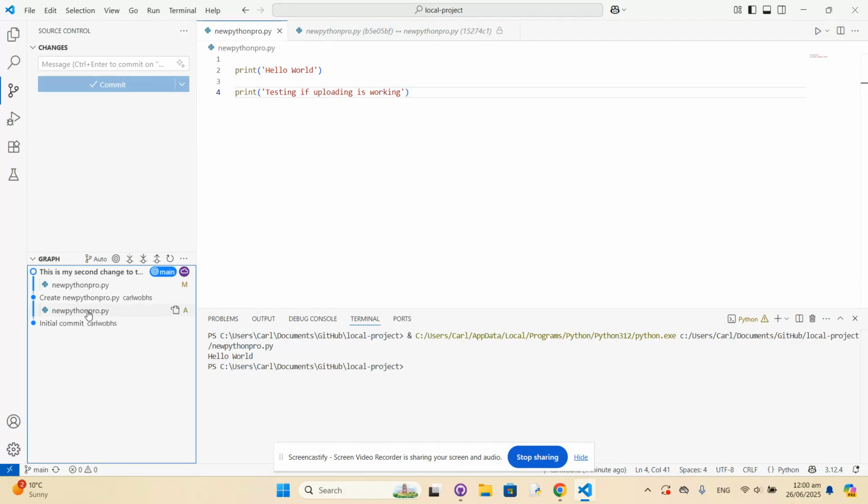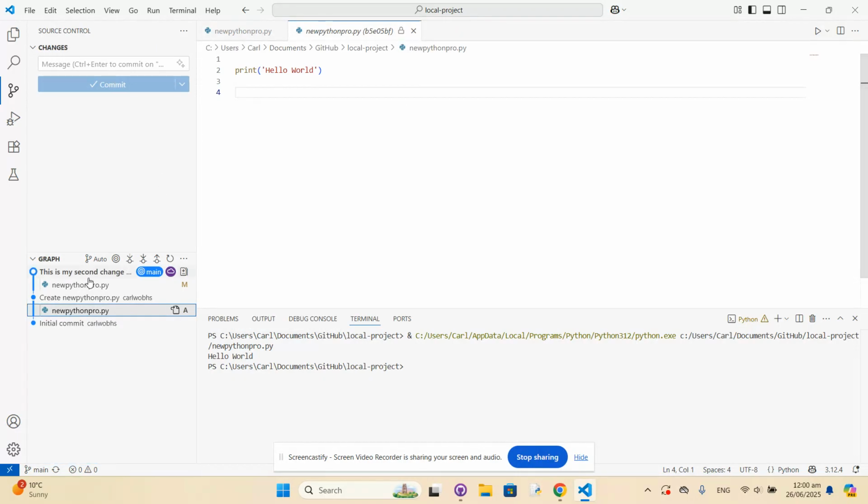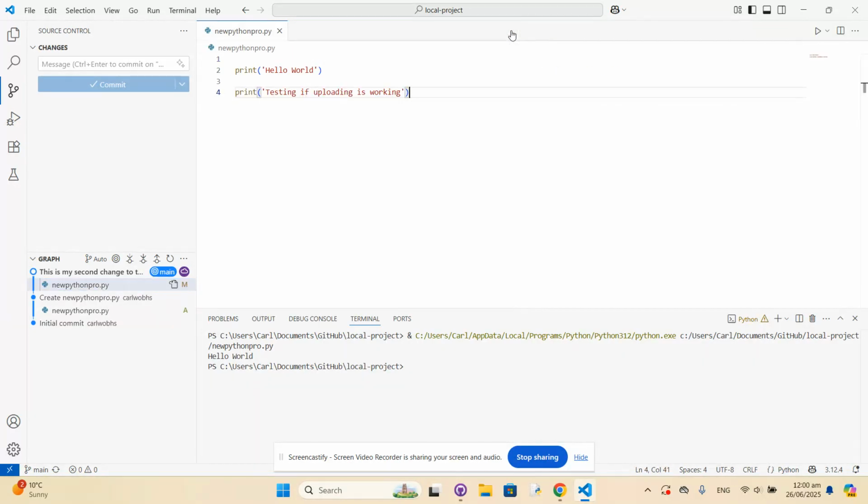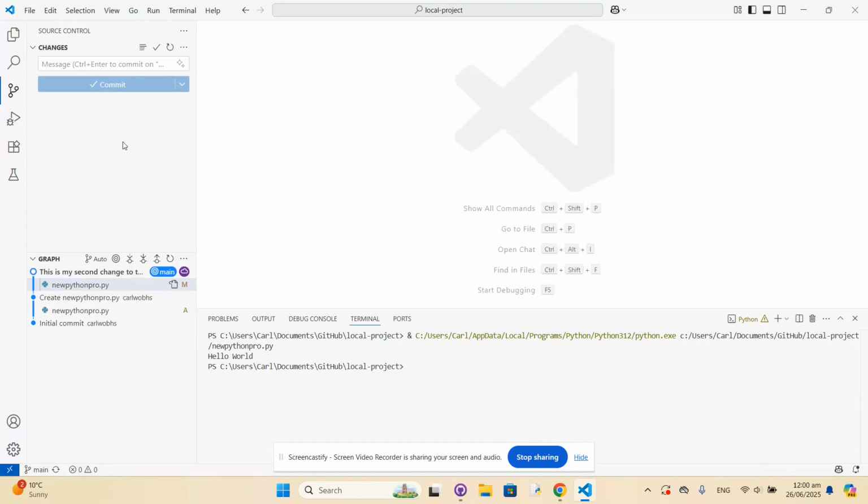And I can see my original here, and I can see my new one here. Okay, it's showing my different commits I've done. If I want to, and this is in Visual Studio Code, I'm just going to close it all.